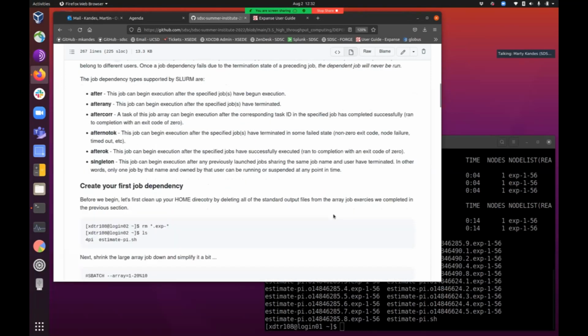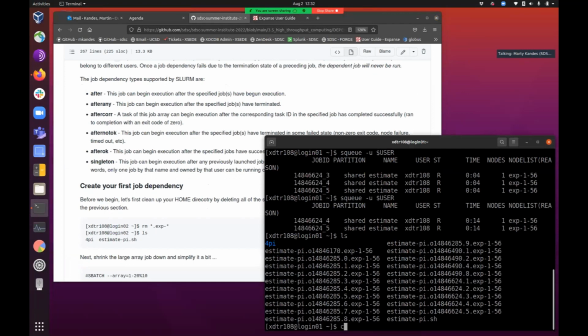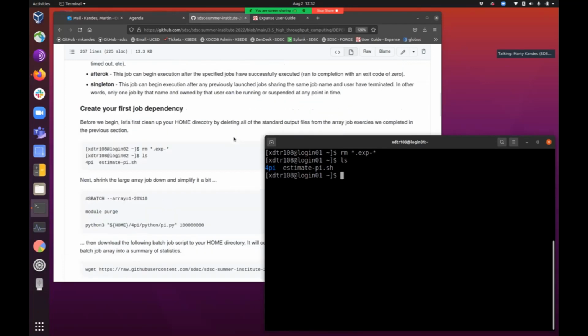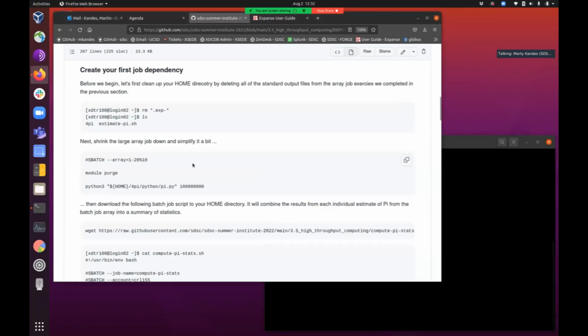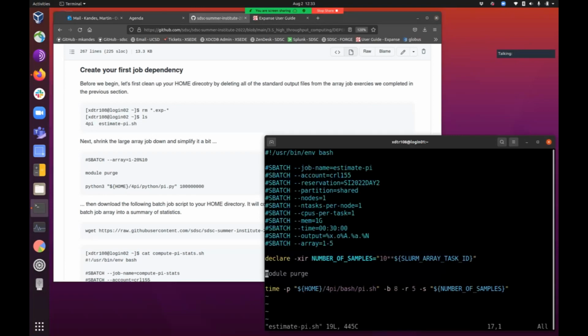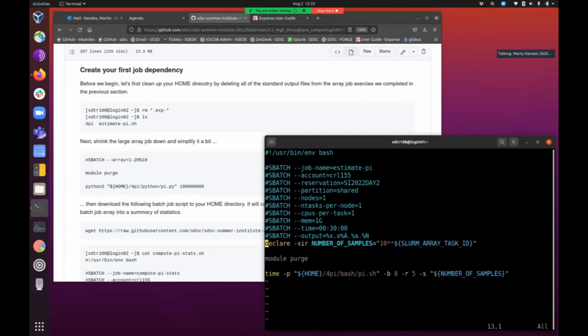So I'm going to clean up my directory here a little bit just for clarity. I'm just clearing the output. So I deleted all my previous simulations because we can run them again, and I'm actually going to speed them up a bit because the last exercise on the previous section was actually to start using this Python version. So I'm just going to copy these modifications and go back to my estimate pi. I'm going to just delete these lines.